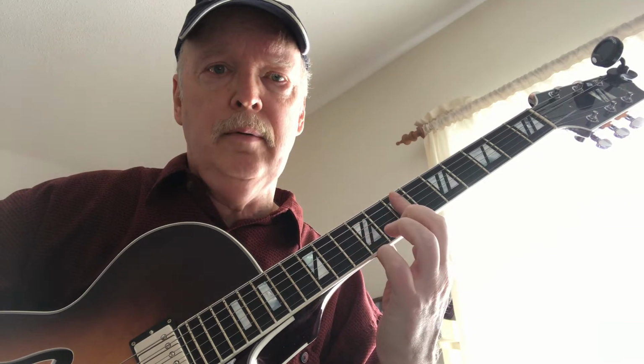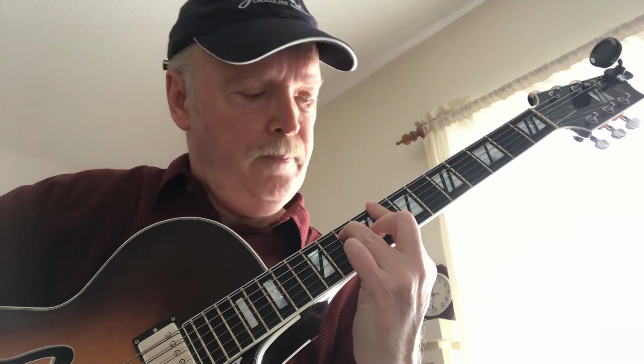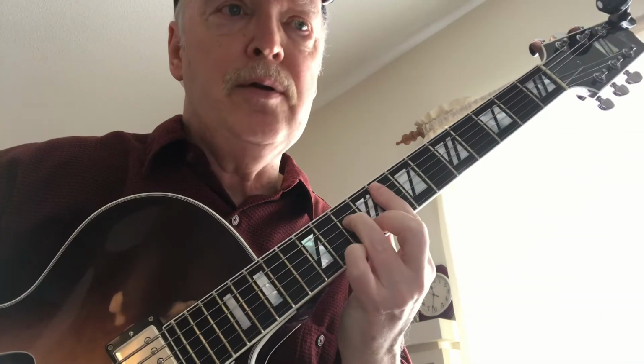F minor 7 again, go down a fret for the first string. Now C7, only as far as the second string. Melody note is the B flat. Play the first string C, B flat, G, and now our melody note is the second string A flat on top of an F minor 7.